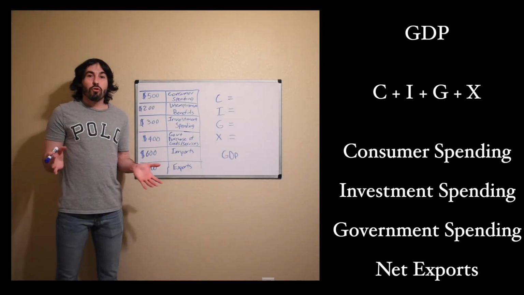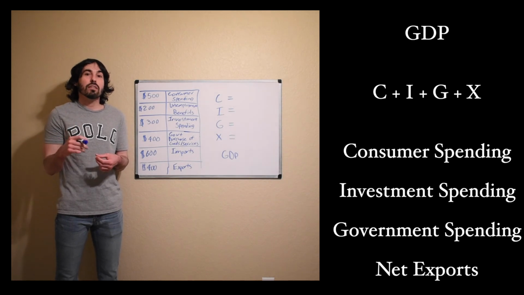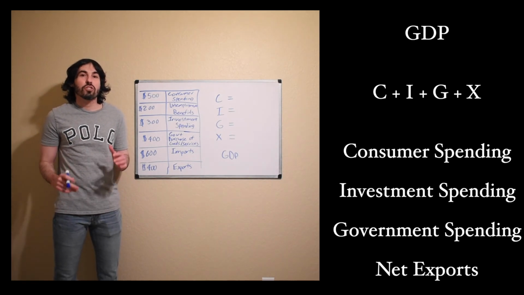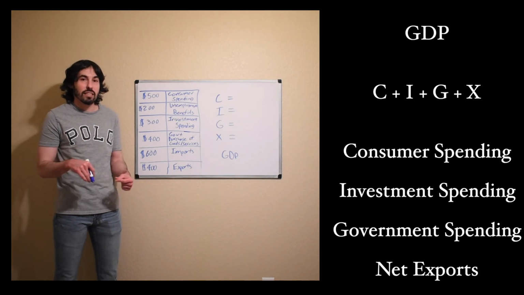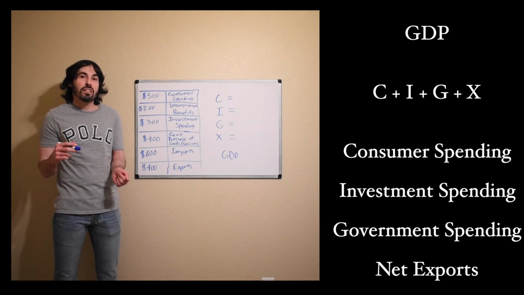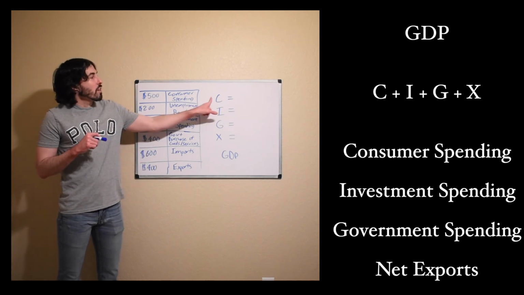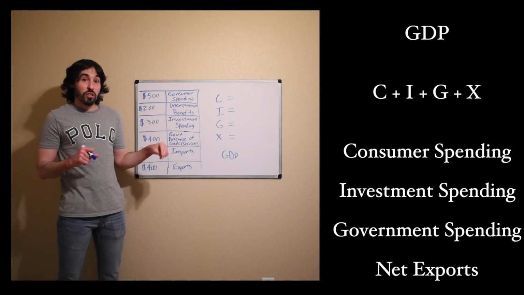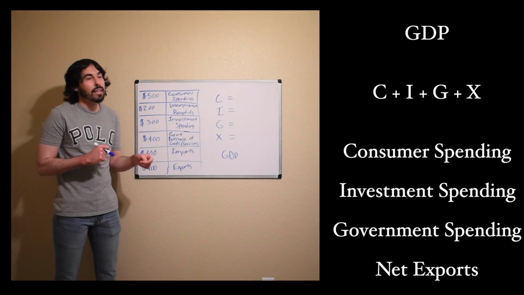Before we go, I want to show you just real quick how to calculate GDP using the expenditure approach. So we're going to look at all the purchases that took place in a country in a given year, and we're going to calculate it up, just the things that count, leaving out things that don't count. Remember, our expenditure approach for GDP is going to be C, I, G, and X.